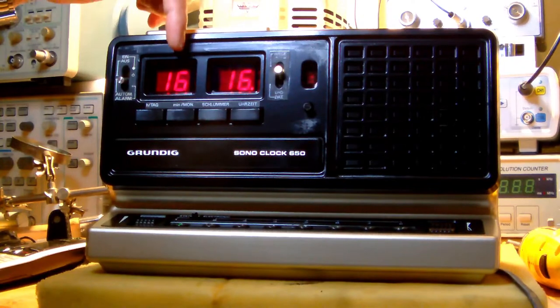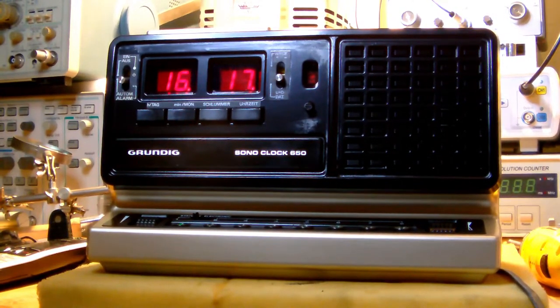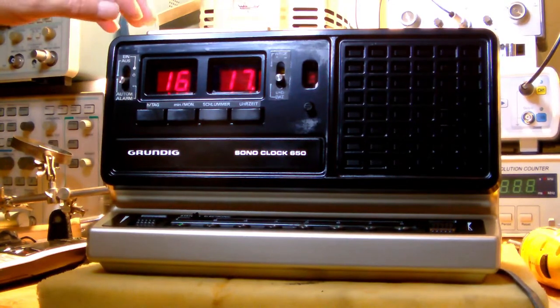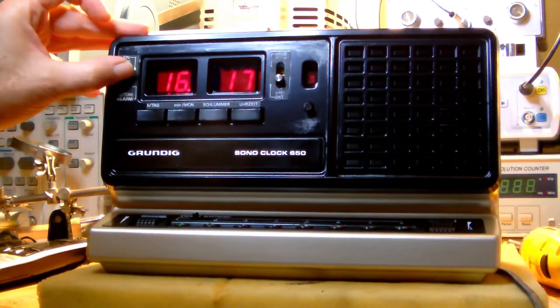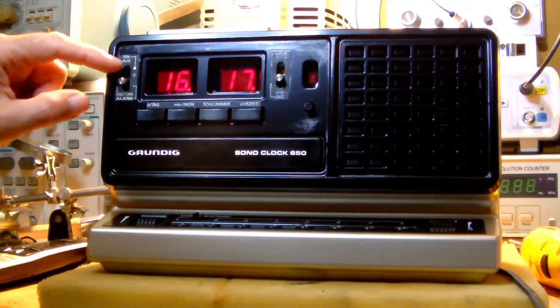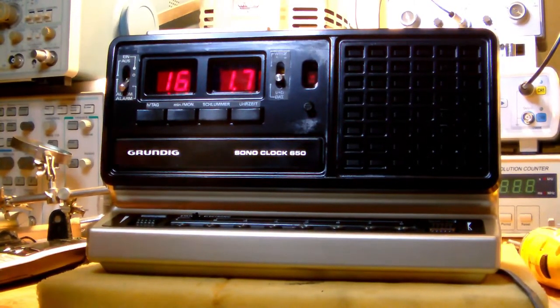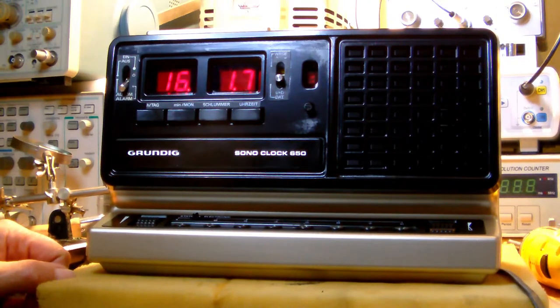So you have a standard clock. You also have the choice between date and clock. And then you can set an alarm time, and you can also choose between radio on, radio off, alarm, automatic, so alarm in this position, and then it says automatic alarm. Now, I never quite understood what they meant by automatic alarm, and I haven't found out yet exactly what it means. But I suppose I will find out sooner or later.